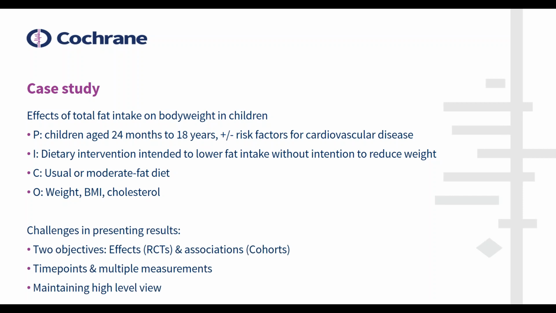The challenges that Celeste had and we were grappling with were around the fact that the review had two objectives, which related to the fact that there were two types of evidence that were eligible. One was from randomized controlled trials, where you could assess the effects of dietary intervention following assignment to treatment or control, and then measure outcomes at different follow-ups. But the other was around associations, which was assessed with cohort studies, assessing the relationship between fat intake and weight and cholesterol.